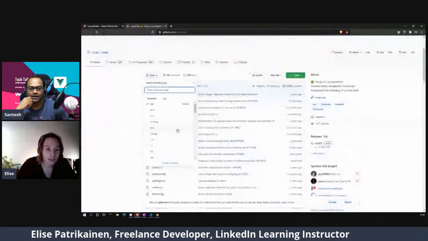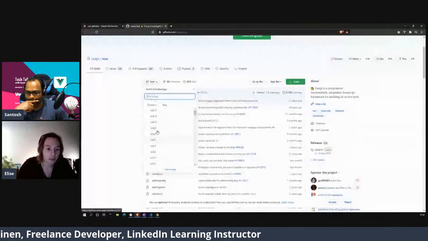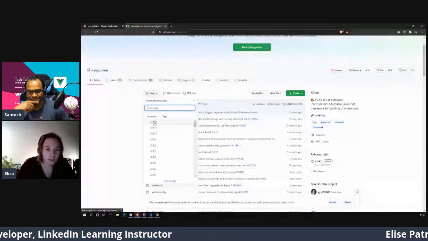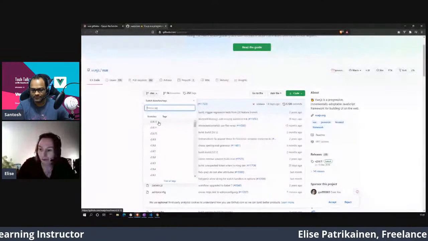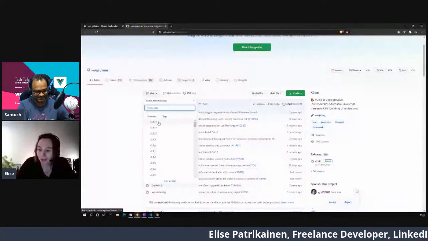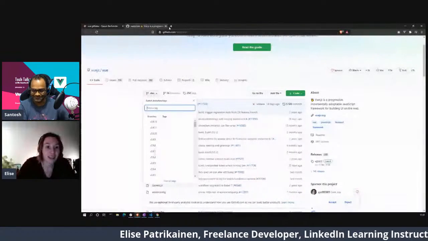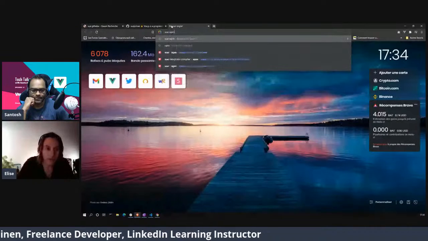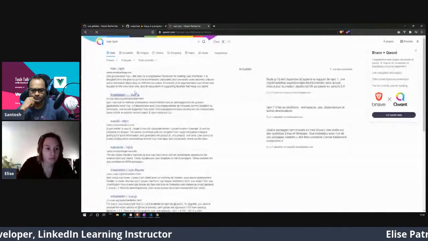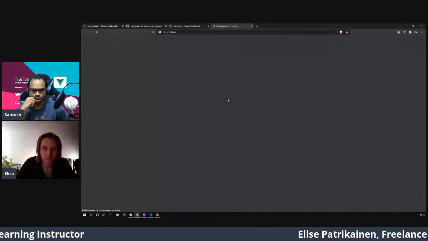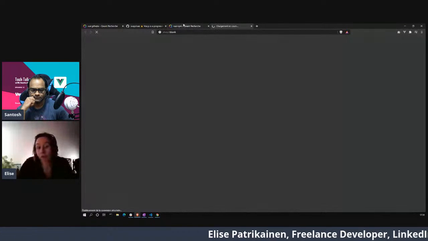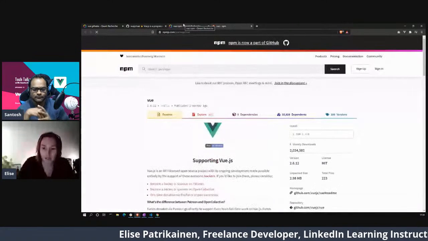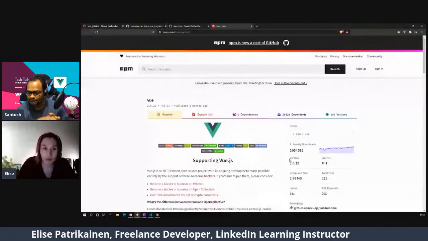And we go on the releases, on the tags, we see Vue 2.6. But Vue 3 is already out. What's happening? And actually, that's the same if we go on npm. The main package, the standard package, is version 2.6.